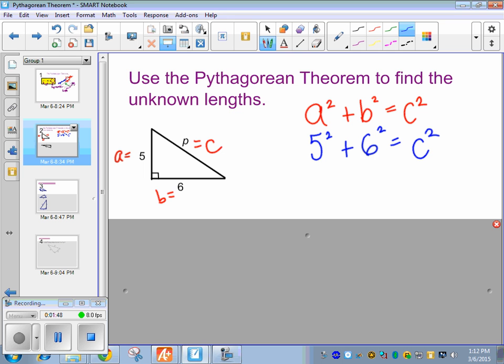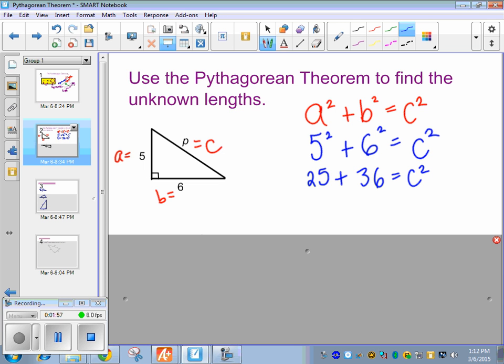Okay. So 5 squared is 25, good, and 6 squared is 36. And then we have to add them together, so we do get 61 when we add them together. And then we do something that we haven't really seen, but you kind of know it. We haven't really exactly solved for a variable like this. So the opposite of squaring something is actually square rooting something. So like 5 squared is 25, and the square root of 25 is 5. So they're like opposites of each other, okay?